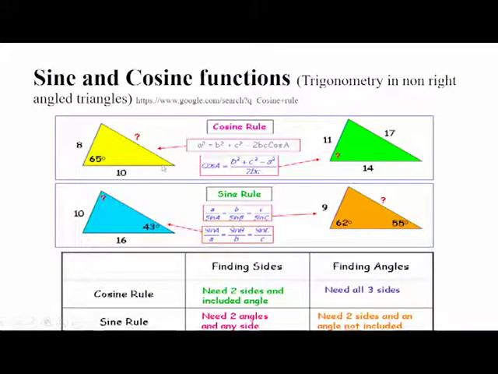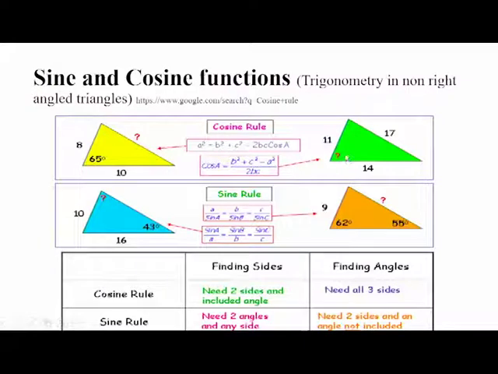Now, we either use the cosine rule to find the side or maybe to find the angle. So to find the side, we use this. You can make use of this formula. a squared is equal to this side squared plus this side squared minus 2 times this and this multiplied by the cos of this angle here. So in most cases, for you to use the cosine rule, we have the side and included angle, and the side angle side in that row.